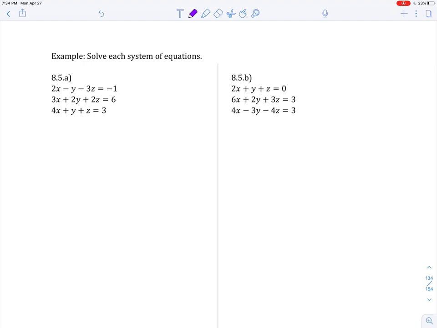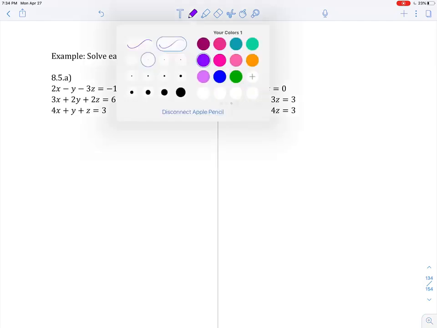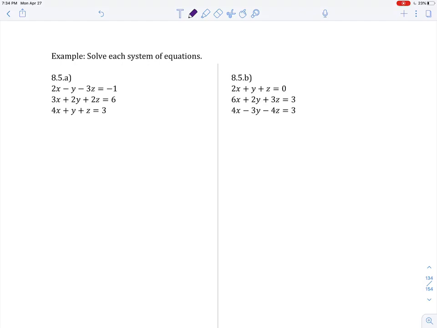Alright, we're going to solve these two 3D systems. It's going to be wicked cool. I think I'm going to go with y. I'm going to eliminate y. And I'm going to go with 1 and 3 first, personally, just because I see them being opposites.